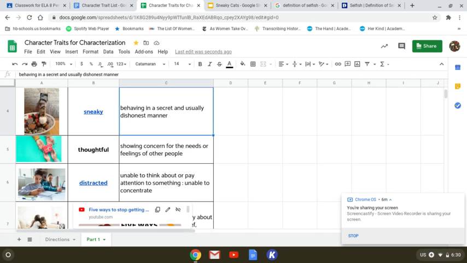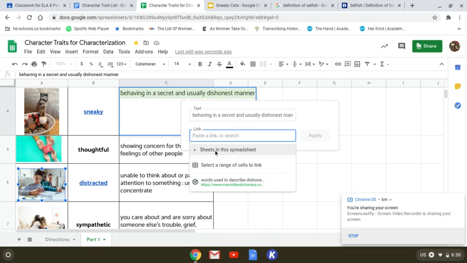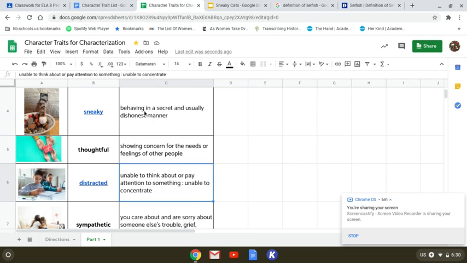Images are similar. You select it and click. Here's the problem. If it's an image inside of Sheets, like in here, you actually have to link it to the words, either the definition or the word itself. That's something to keep in mind, because see how that box was highlighted? That's why it was trying to link it to this box.